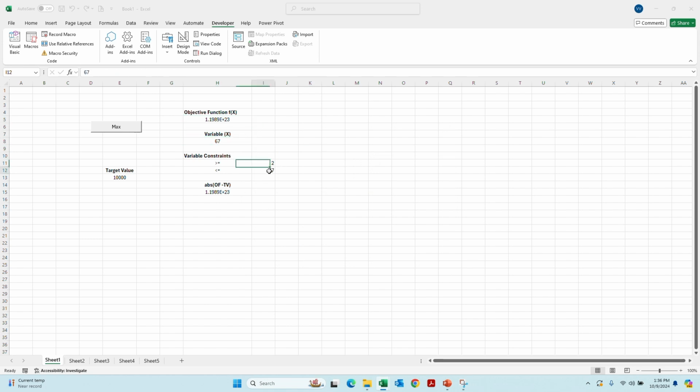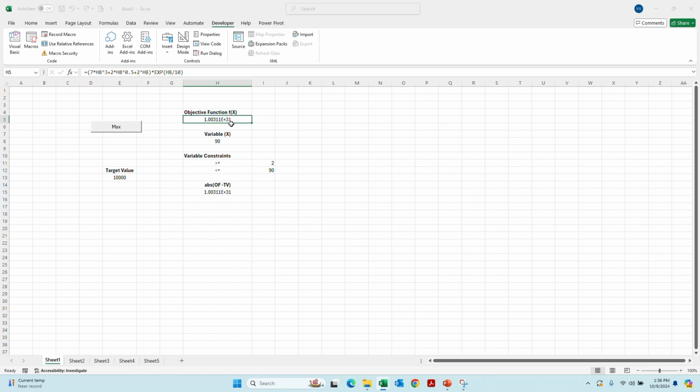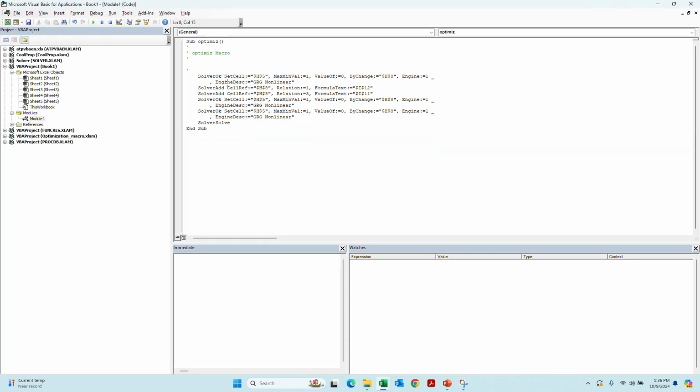Let's change this to 90 and maximize this again. It's changing the variable. If you go to Visual Basic and look at your code, this is where it's checking whether you want to maximize or minimize. If you change this value to 2, instead of maximizing, it should try to minimize.